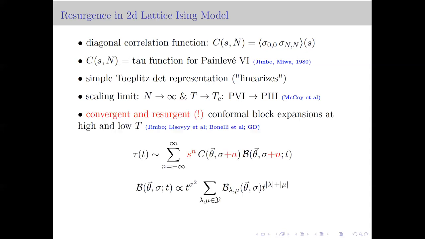Now, recently, in the last 10 years or so, there's been spectacular progress, in my opinion, mainly through the work of Lisovyy and collaborators. They actually found the all orders expansion of this quantity, and I see here that I've used some really terrible notation, I'm sorry. This S is supposed to be this T, and this S is something else. Sorry about that, it's just bad notation. This is the correlator as a function of this coupling parameter. And it has an instanton expansion, where this is the instanton counting parameter.